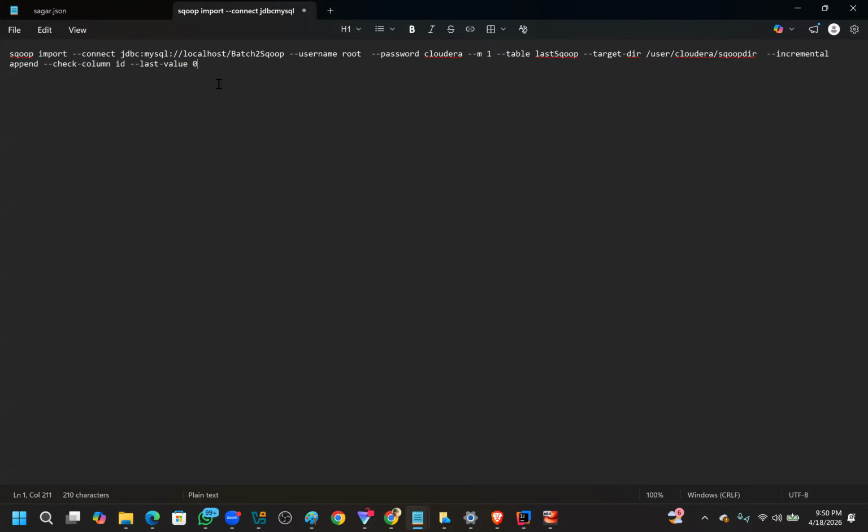Okay. What I am doing is, I am creating a Sqoop job. And a Sqoop job means, for example, let me give you a very layman example. Let me think of a very simple example.